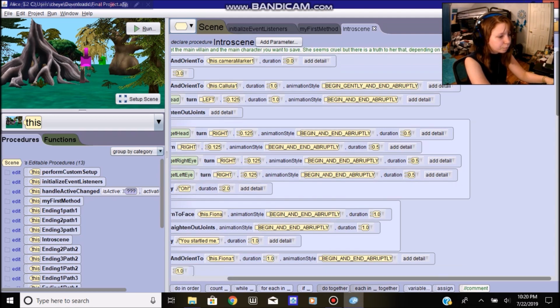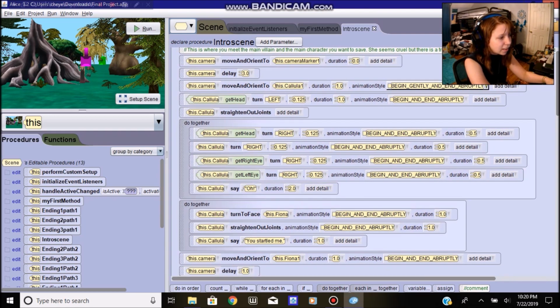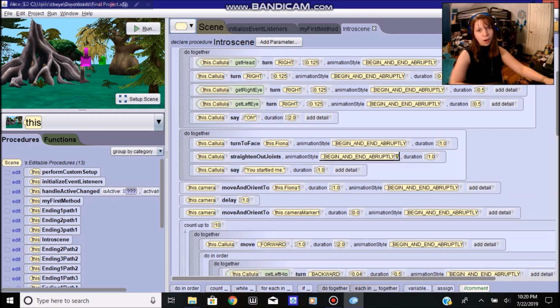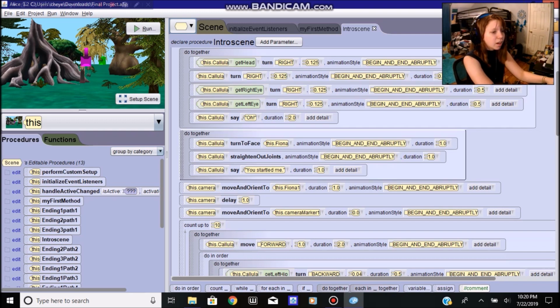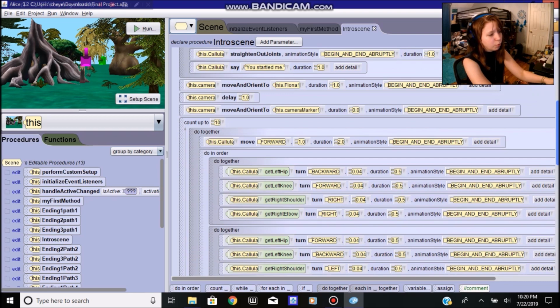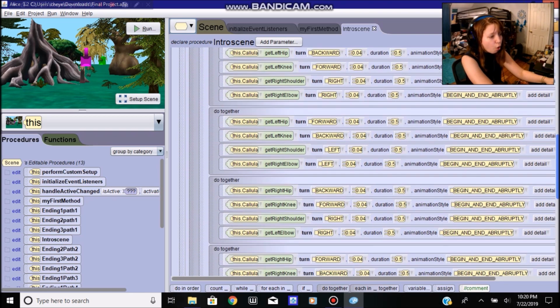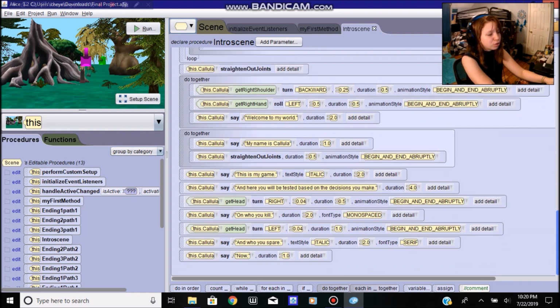And so, here it is. Like, this is just the head movements. This is turning to face her, straightening out her joints because she bends her hand. And, gosh, I did make this pretty easy because they did have a straighten out joints thing, which just automatically does it for you. You start out with her head turned, her hand bent, and all this stuff. But then even the walking movements, like, this is all for the walking movement. All of that. And it took so long to get it all.